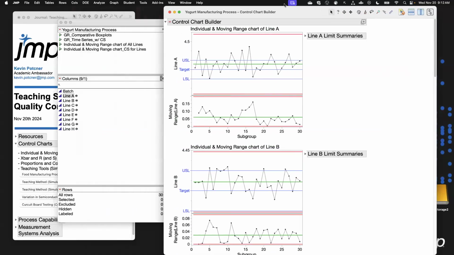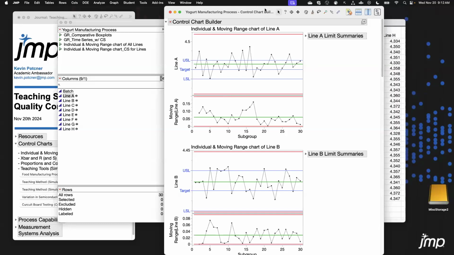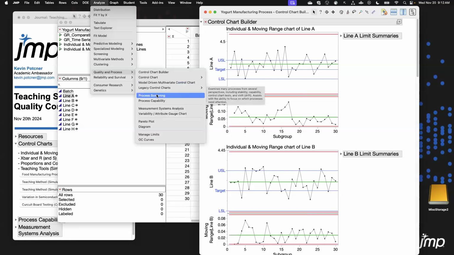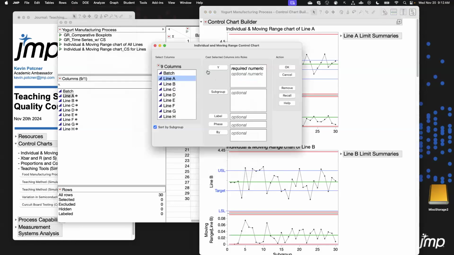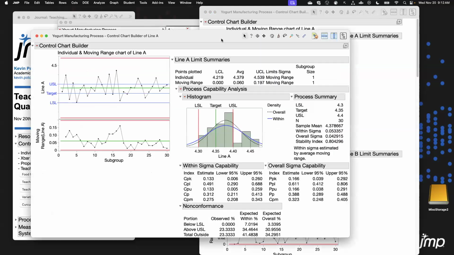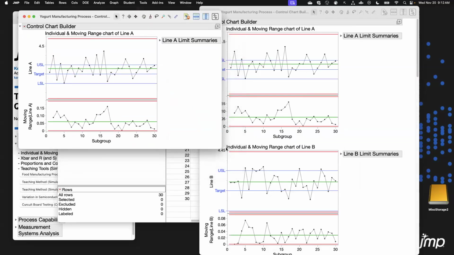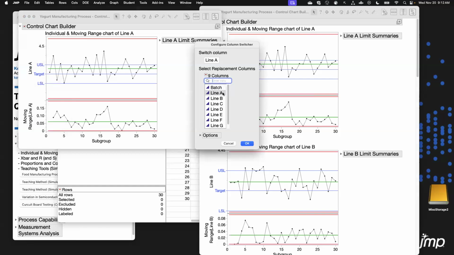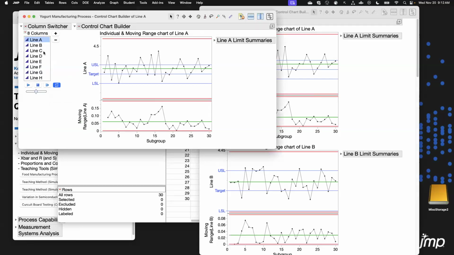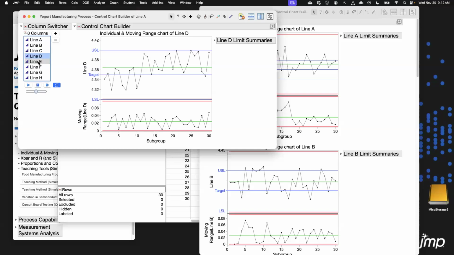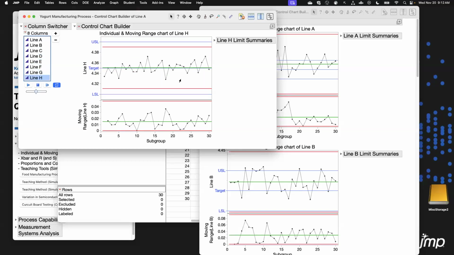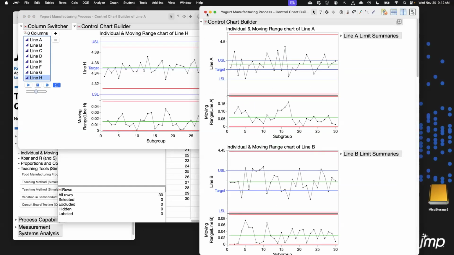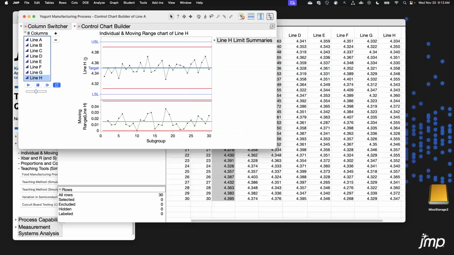Now, something you can do instead of putting them all in one report, this is a method I use a lot. I sometimes find it a little more convenient to organize your work, is you actually just put one of the lines in. Okay, so you're just going to get a report with one of the lines, and then under the red triangle, you set up the column switcher, and then now over here, I can just choose which one I want to look at, and it does it all from one view as opposed to having all these graphs stacked. You'll see it being convenient when you have lots and lots of variables.